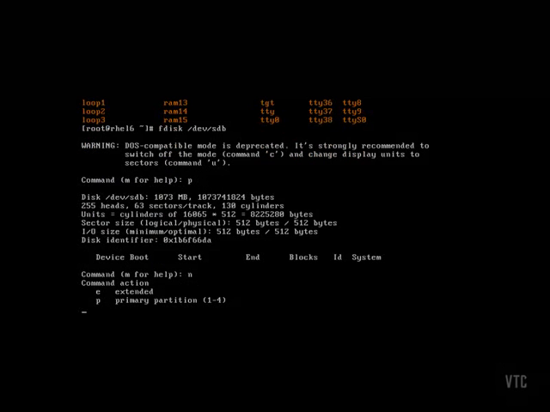If for some reason you do not see your new partition table, you could reboot the system, or better yet, run the partprobe command. This command tells the kernel to reread the partition tables of all of the disks on the system. Take a look at the man page for the fdisk command to see some of the other things you can do with it. You can add more partitions to a disk, delete partitions, and change file system types.